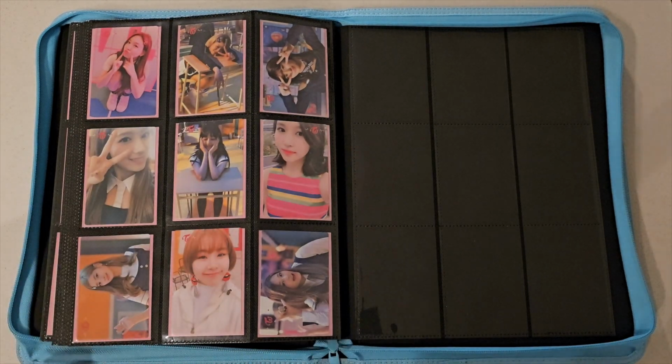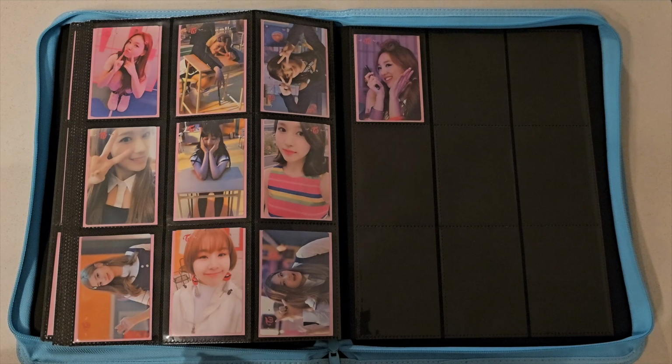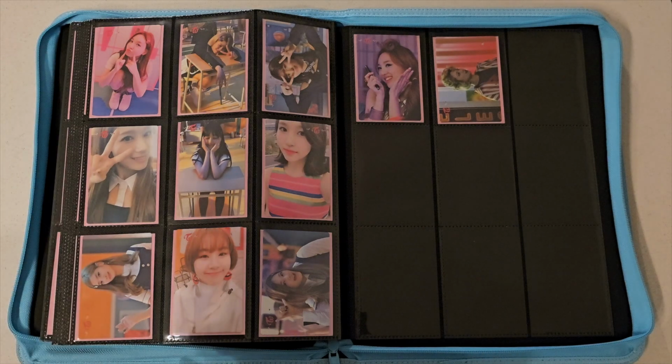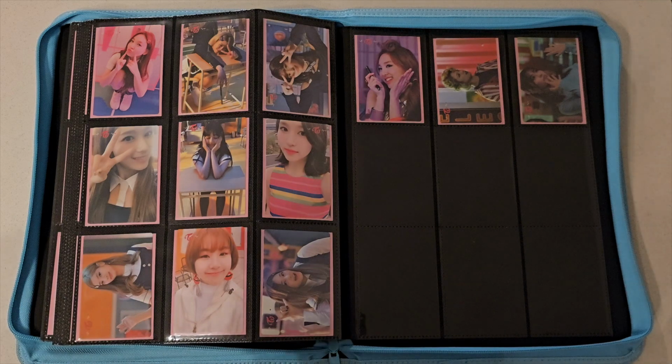And then on the last day of the Signal broadcast, I believe it was M Countdown, they gave us 2 cards each. So that was nice. I don't remember which cards I pulled, but I do remember they gave us 2 cards each that day, and I was pretty happy.